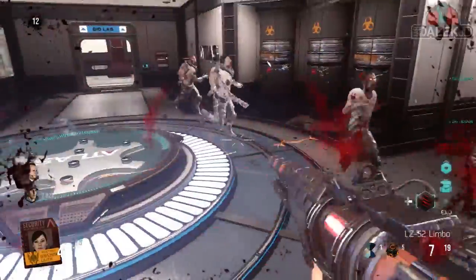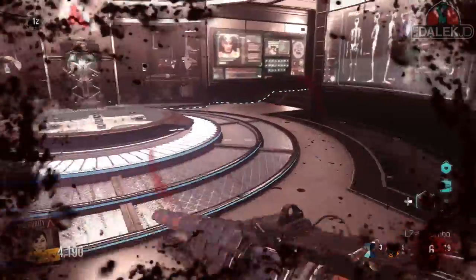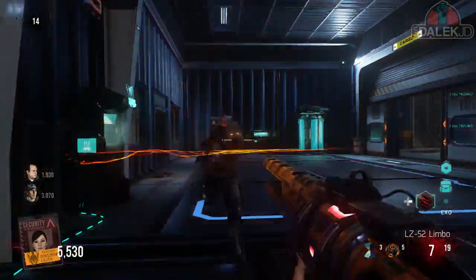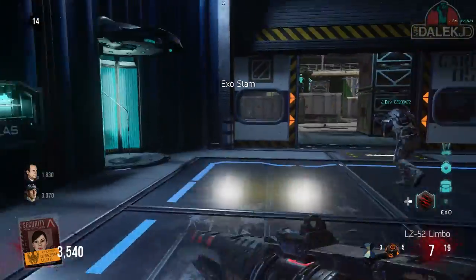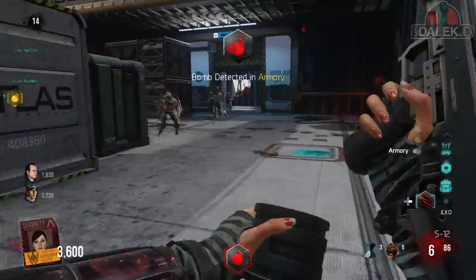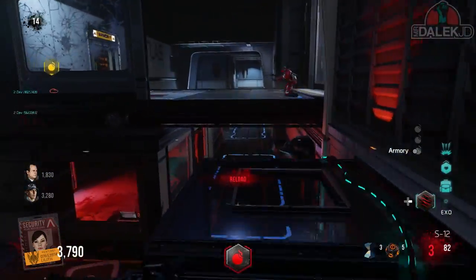But here I get the brand new gun, the LZ-52 Limbo. Almost got myself caught in a very bad situation, but this gun is epic. Without a doubt, the best gun so far in Exo Zombies. It doesn't have a lot of ammo, but this thing is just so fun to use. Whichever direction you shoot it at, it follows a limbo line. So wherever you aim it, it slowly works its way down at a downwards angle, and anything in its path, it will kill, which is insane.